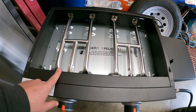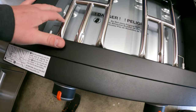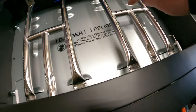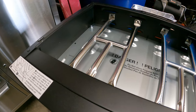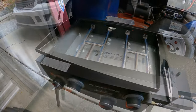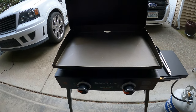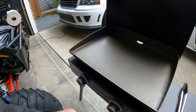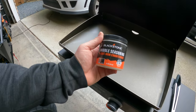We have an initial issue with the left side lighting — the probe electrode was bent too far up and could not reach the H element, so we adjusted both of those. It takes a while for the gas to travel up and out to all the areas, so hold it a bit and then click the light. There it is. The grill is all assembled and we're going to start the seasoning process. We washed down the surface with soap and water — that'll be the first and last time soap touches the griddle surface. We got it heating up now, and as soon as we see discoloration we're going to apply some of the Blackstone griddle seasoning.